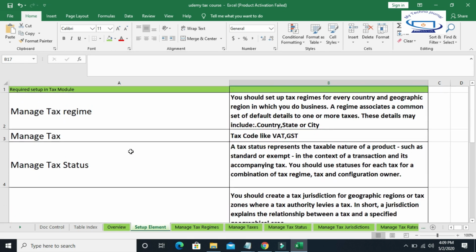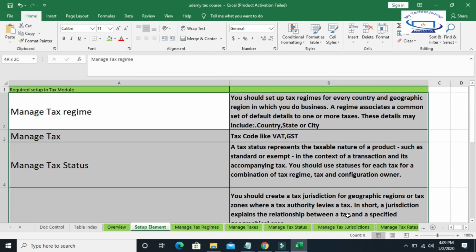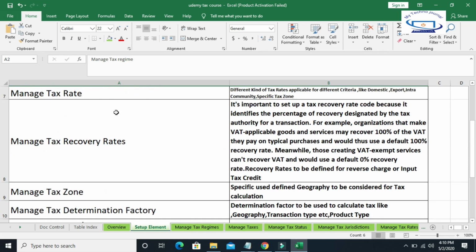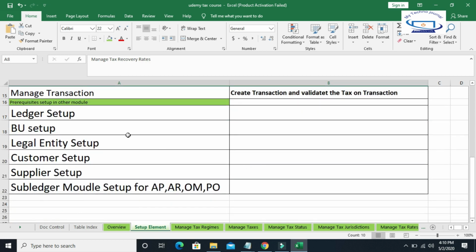All these things we'll discuss one by one in the latter part of our training. Before going ahead with these tax setups, I just want to ensure that we assume all the basic core module setups are in place, because I am not going to touch upon them. I'm assuming that ledger setup, business unit setup, and legal entity setup are in place.